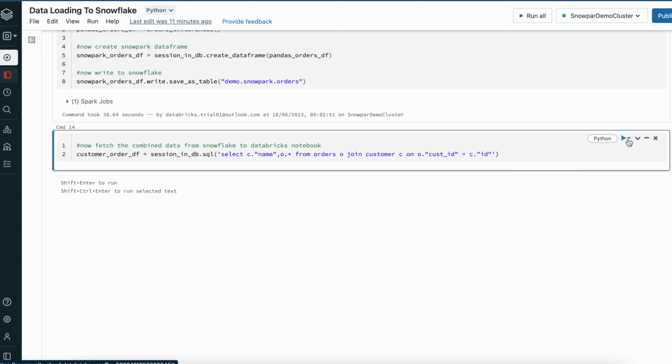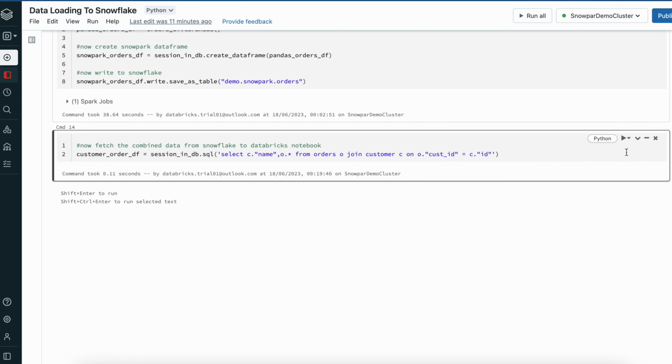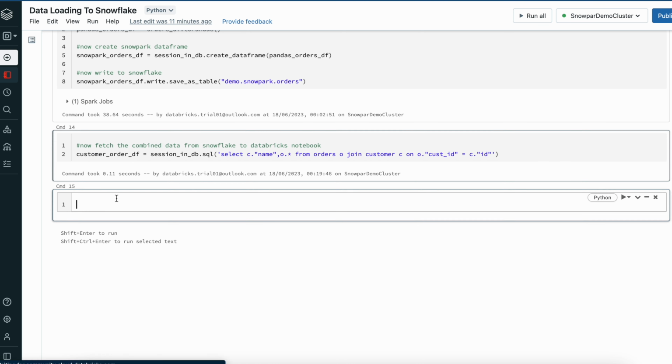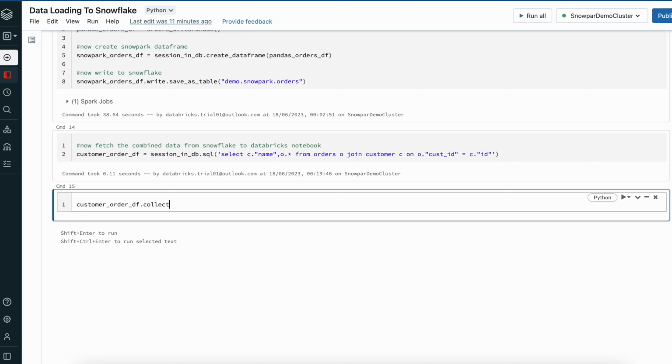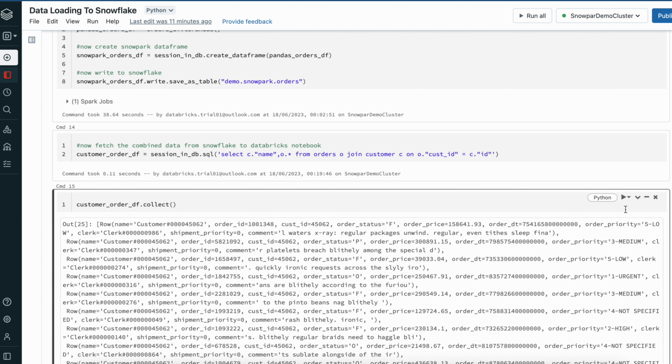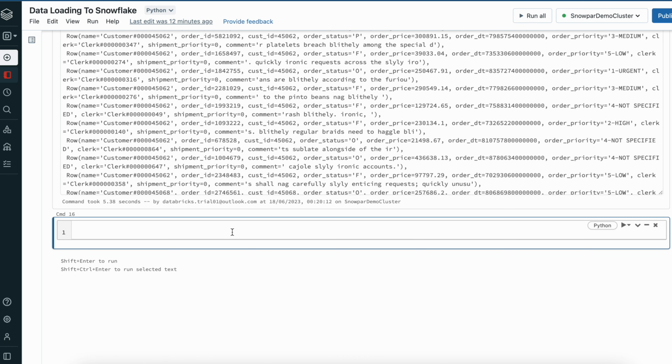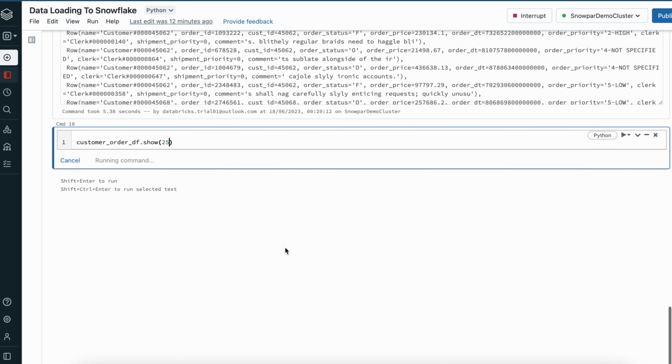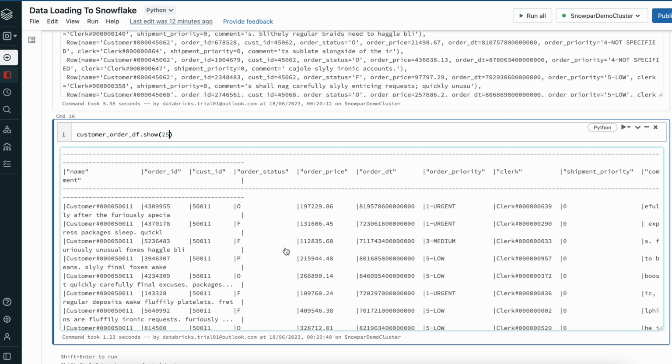When I run this particular statement, it does not do anything because Snowpark is also evaluated lazily. So next, when I run the collect statement, it will actually execute this query. Let's see how much time it takes to run the query. So it took 5.38 seconds and displayed all the data. It has a total of 25 records where the customer and order tables are matching. So all my 25 records are displayed on the screen.